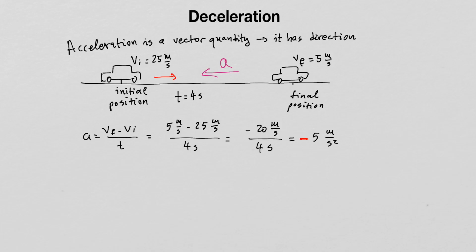That's why the car is slowing down. If the acceleration was in the same direction as the direction of motion of the car, then the car would be speeding up. And so, to account for the direction of the acceleration, whether it opposes the direction of motion of the car or it's in the same direction, we use a sign in front of the value of the acceleration. So, when the acceleration is in the same direction as the motion of the car, the sign is positive. When the acceleration is in direction opposite to the direction of motion of the car, the sign is negative.